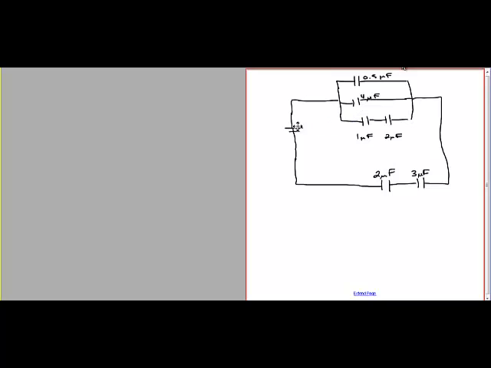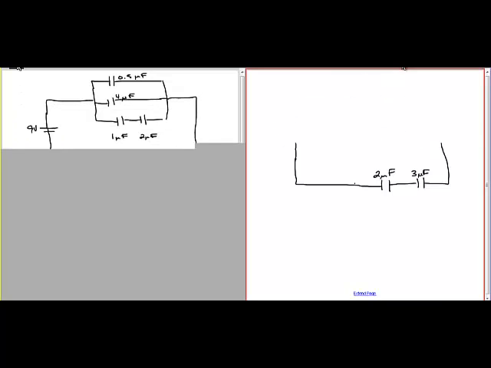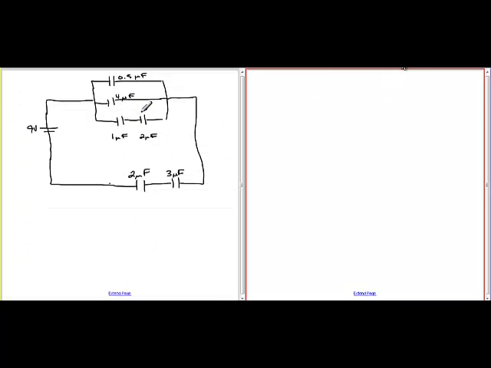The question is, how can I rewrite this as just one capacitor? So what you basically do is try to look at the innermost part, which is this one right here. Here's the strategy: I'm going to change these 2 into a single capacitor. Then I'll have 3 single capacitors in parallel. I'll combine those into 1 capacitor, and then I'll have this equivalent capacitance and these 2, which will give me 3 capacitances in series, and I can do it as in series.